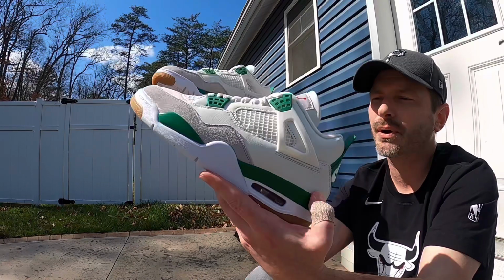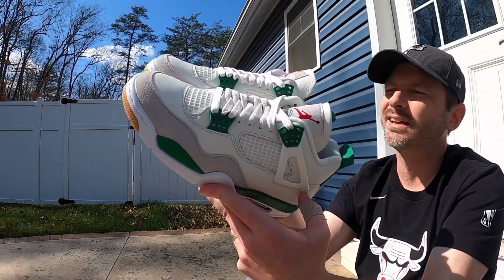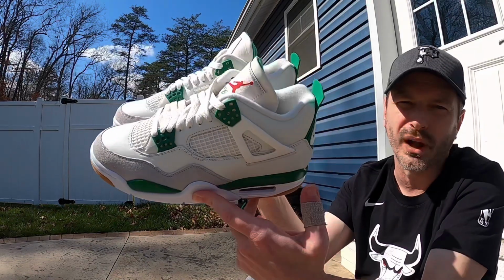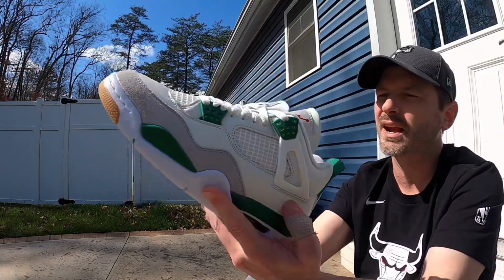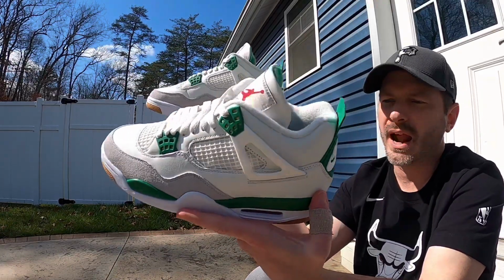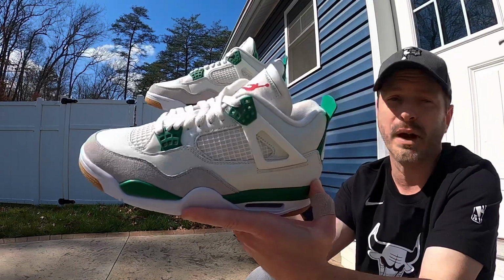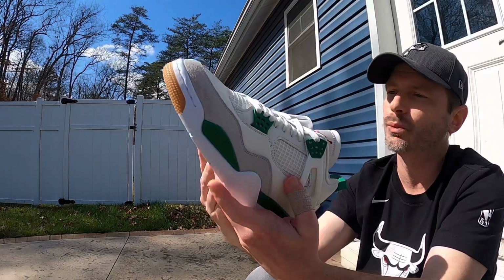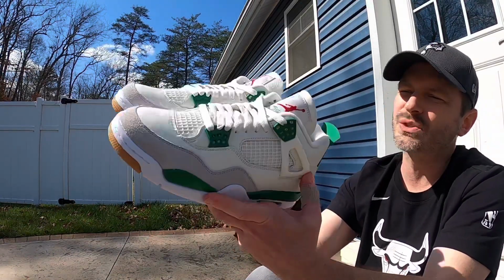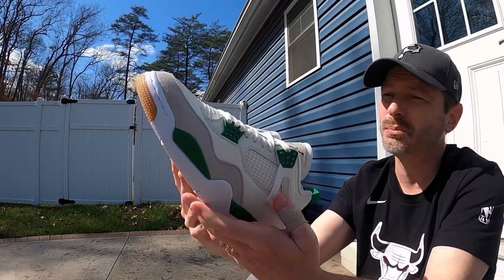For me, I probably prefer the white cement 3s, but I kind of have grown more and more fond of OG colorways the older that I get. These are up there, these are close, and I think the quality on these is probably better than, well, I know it's better. The quality on these is better than the white cement 3s, but I just prefer the style and the OG factor of those white cement 3s a little bit more.